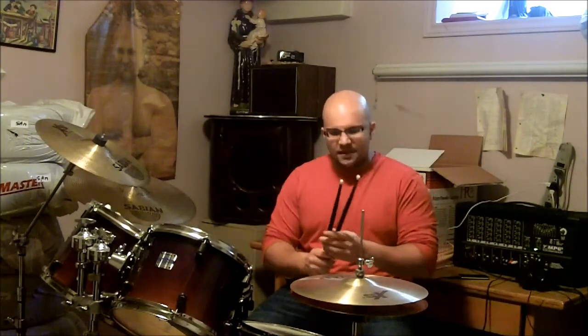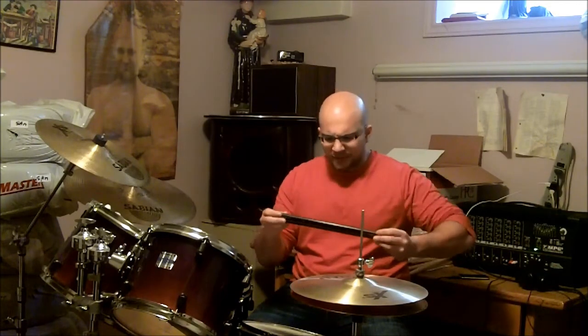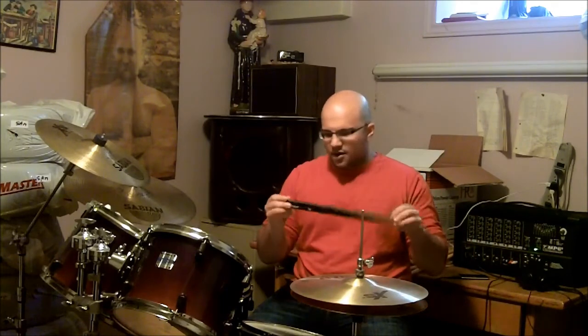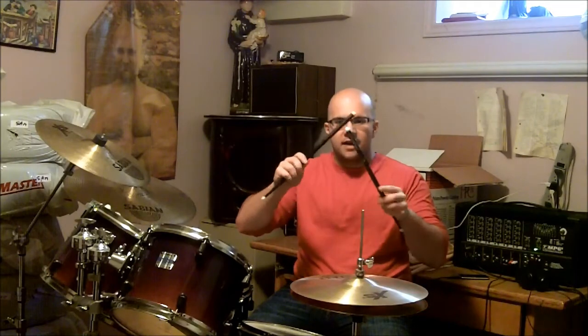So as a Christmas gift, I actually got this pair of Ahead Aluminum Drumsticks. I was wary of aluminum drumsticks just because I heard that they can easily break cymbals and things like that because they're really rock solid. But the pair that I got is actually aluminum at the bottom half — if you can hear that — and then sort of a really hard plastic molded at the top — if you can hear that.